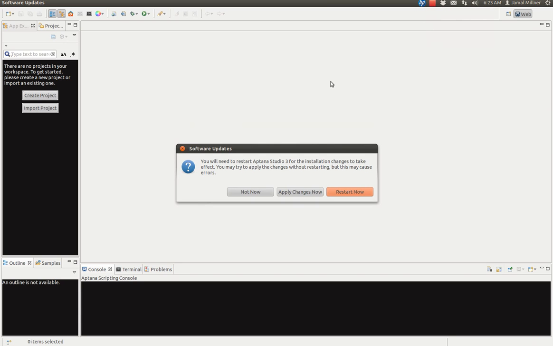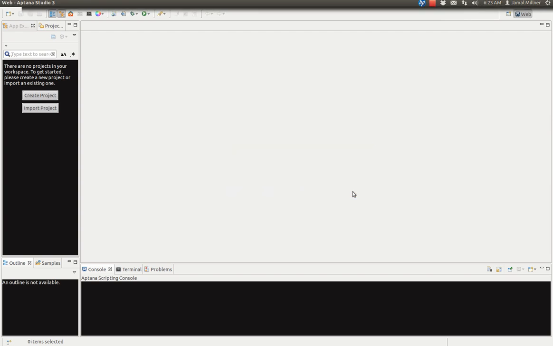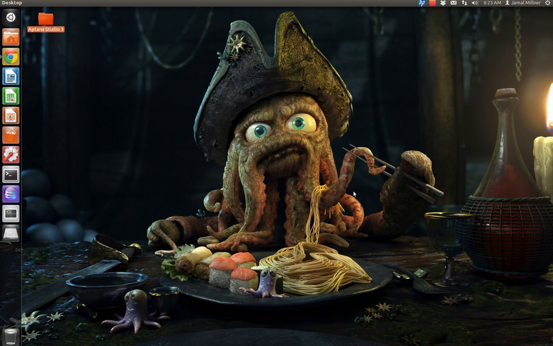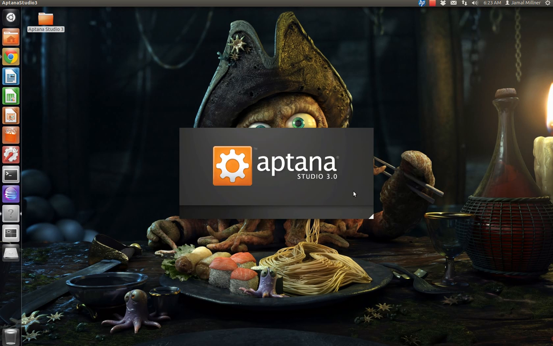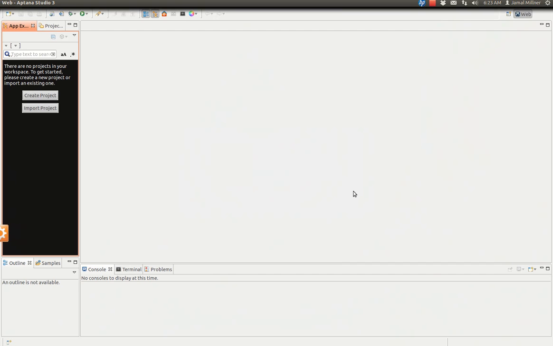Okay, now after it's all installed, you'll get this restart now. It's just going to restart Aptana, so go ahead and hit restart. Once that's done, we have successfully set up an IDE for developing.